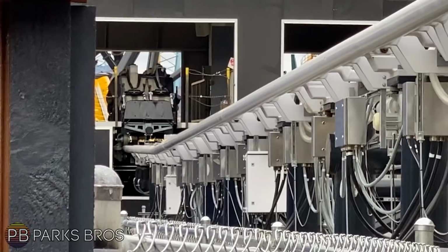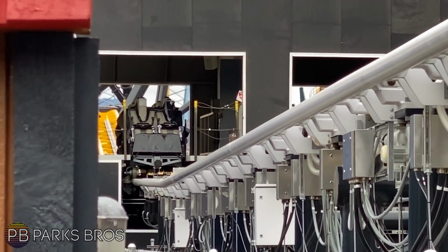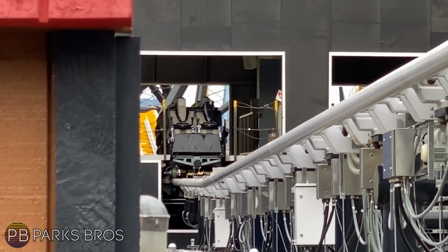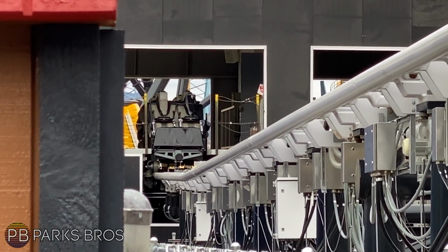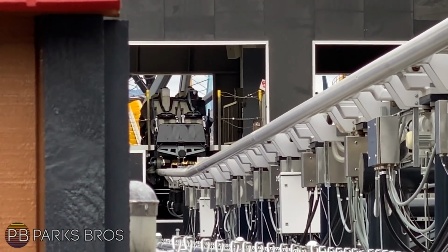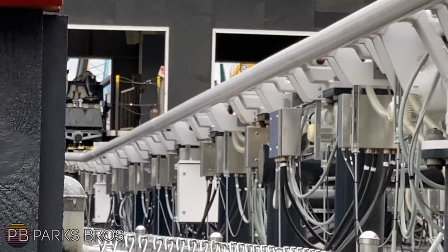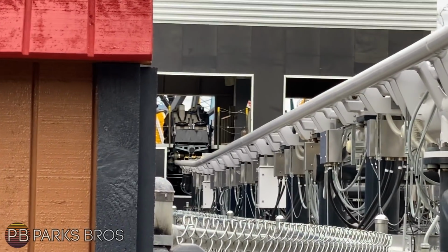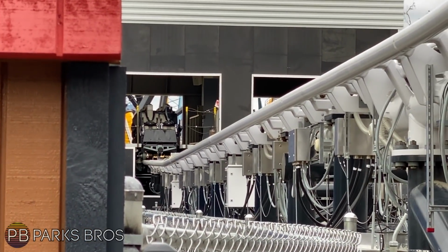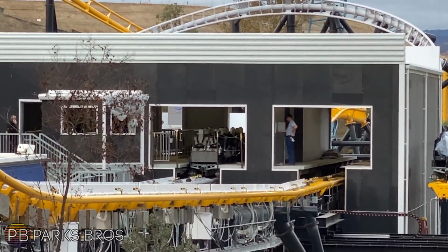Now, we've seen this with many coasters before, and pretty much every coaster out there has this procedure done just to make sure it can make it around the track with the weight that humans would give it before actual humans ride. That's also just for safety precautions and things. And of course, there will have to be many cycles before any actual humans can ride West Coast Racers. But the fact that water dummies are in place inside the seats right now is just absolutely awesome news.